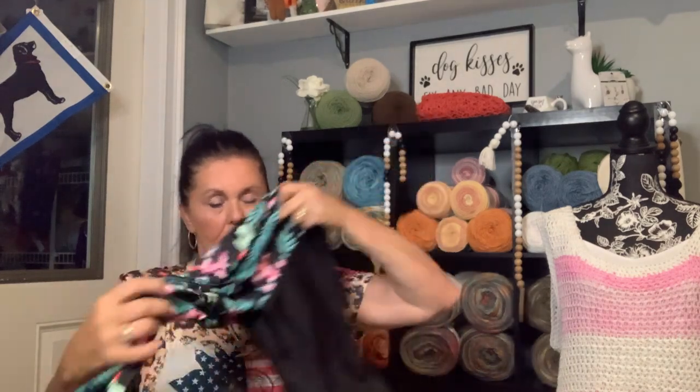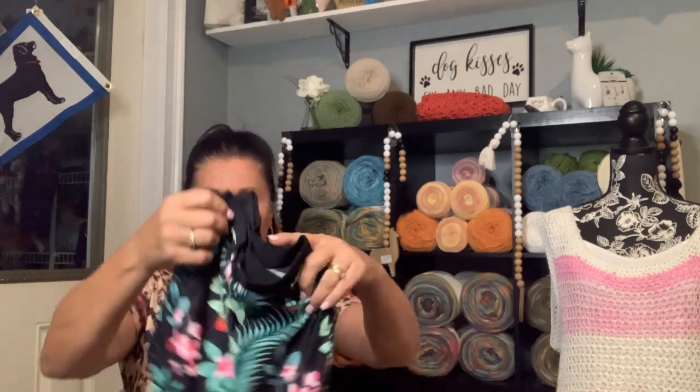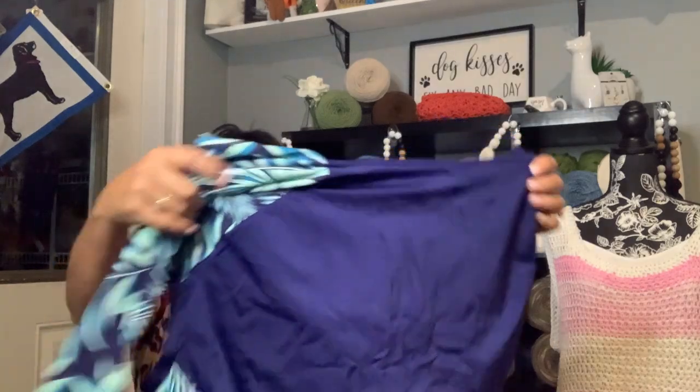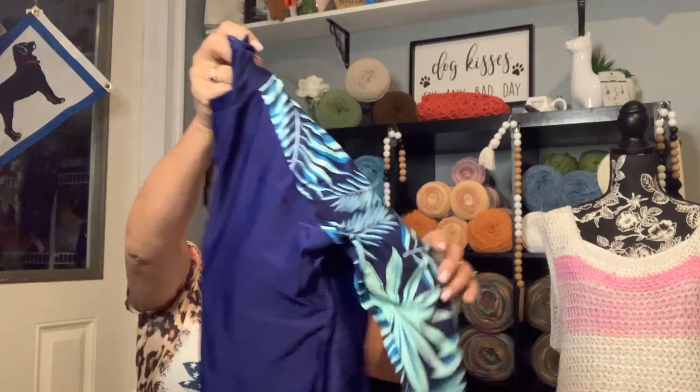I love the bottoms — aren't they cute? This white one is $11.79. Isn't that adorable? I got another two-piece in there that was $7.48 — is that not crazy? You can't buy a bathing suit top for less than probably $15 even at Walmart now, where the bottoms are separate from the top. This whole bathing suit was $11.39. I got the blue one too — I love the bottoms. They look a little big but that's okay, I can wear them big. I can't wait to wear these in the ocean.